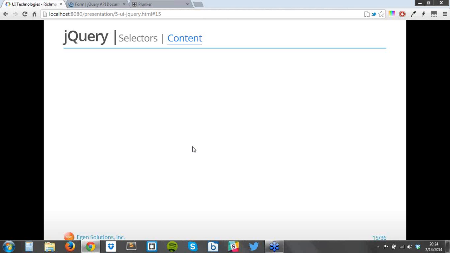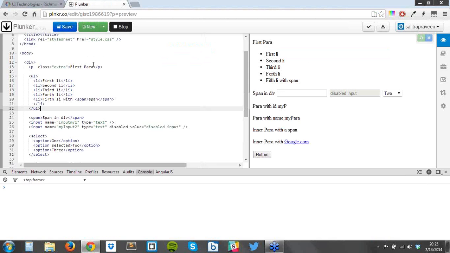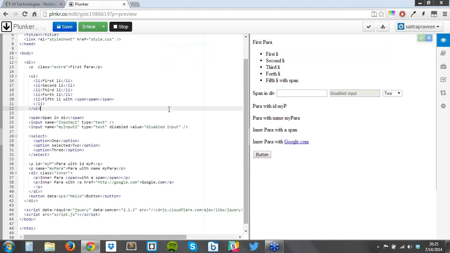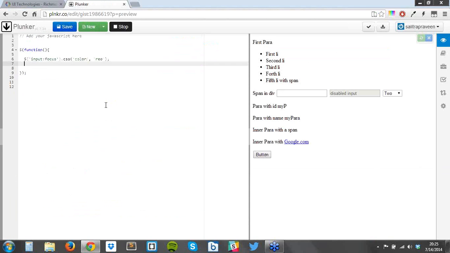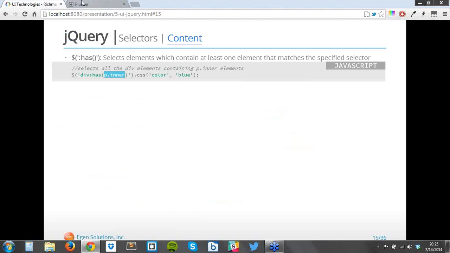What about some content selectors? You want to select only those items which contain some other elements that you are trying to see here. So in this case you are trying to select all the div elements which have a p with the class inner inside that at any level. So of course you can have this as well. It is similar to your ancestor descendant, but in a different way.